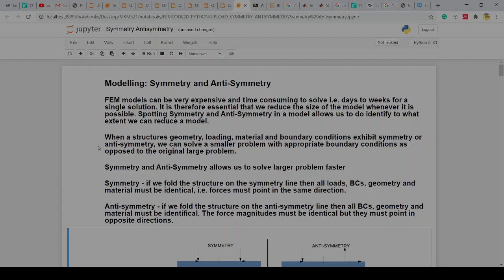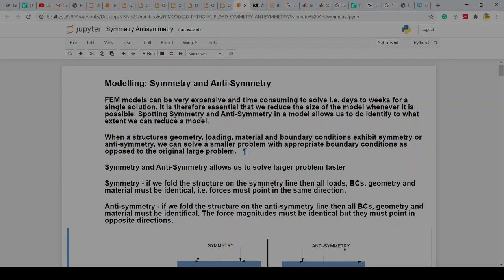It really becomes important, especially if it's not about a single analysis, but you want to do optimization, or calibrations, where you have to do multiple analyses to be able to do something sensible. Especially optimization, I'd say, is quite important. If you want to optimize the geometry of structures, like a shape optimization problem, or topology optimization, where we want to figure out what the optimal topology inside the structure is, so that holes can be born or removed. These are the things that play quite a big role in reducing that cost when we spot this.